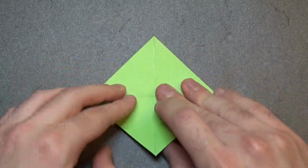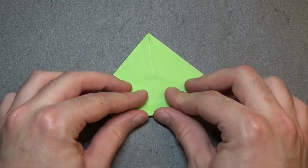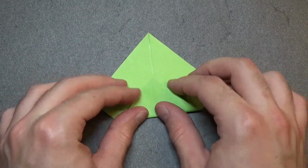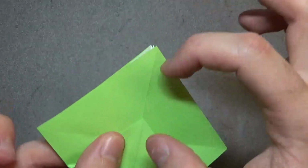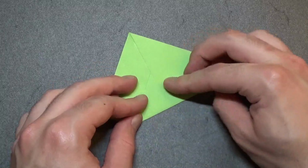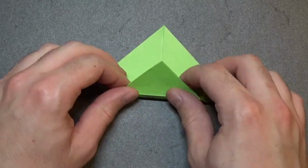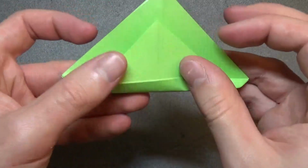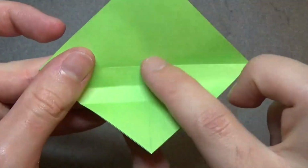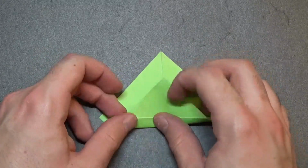And unfold, and now we're going to fold this flap up. We're going to estimate thirds. So you want this to be equal to this. It doesn't need to be perfect. Just do your best. And unfold, and now we're going to fold this up so that this crease aligns with the middle crease. And make sure this point aligns with the middle line.